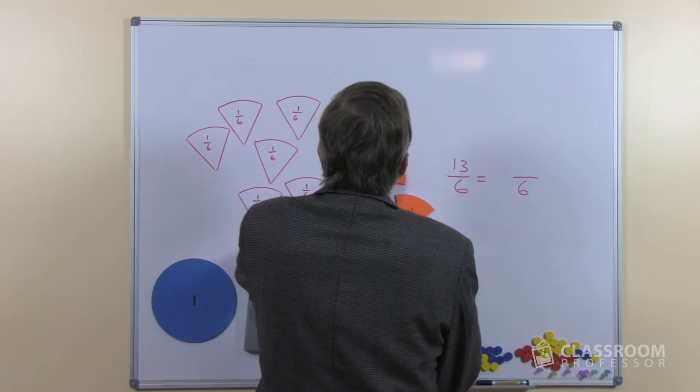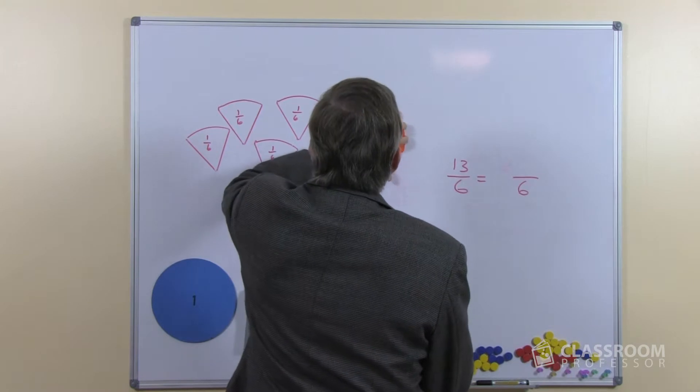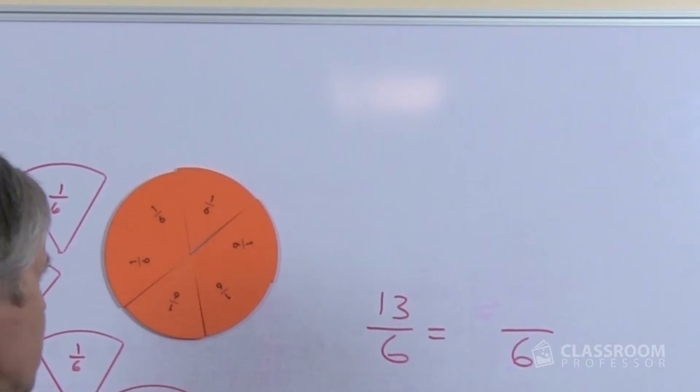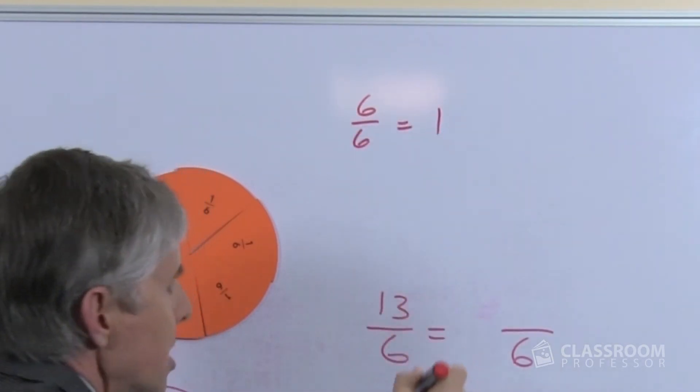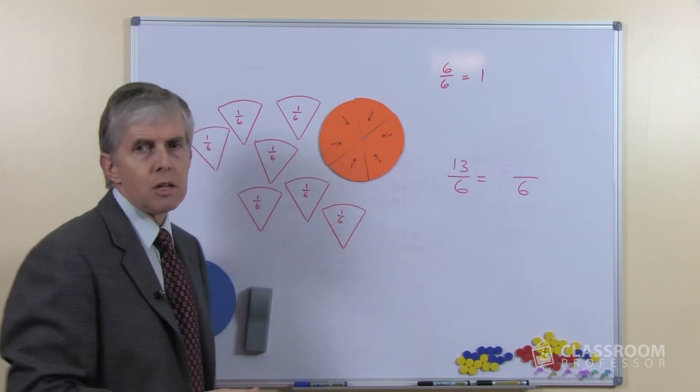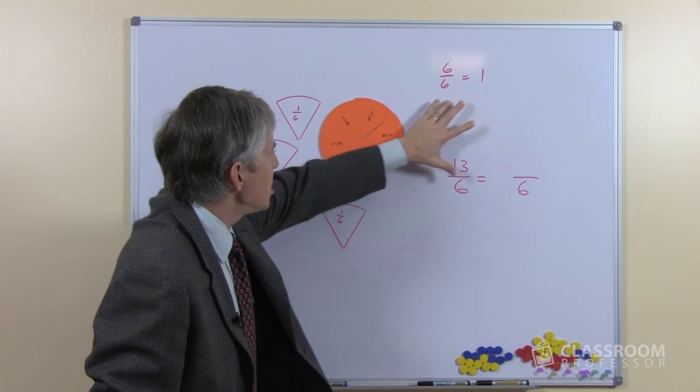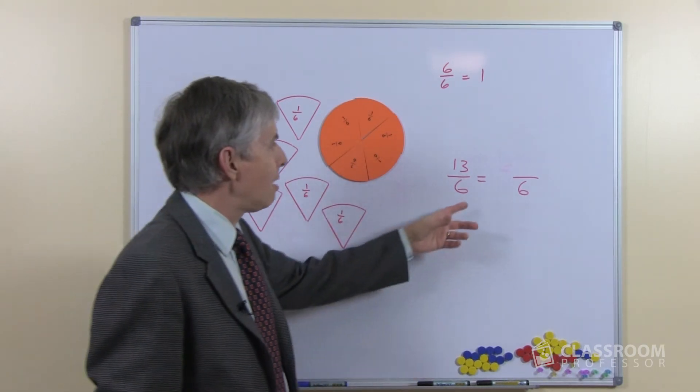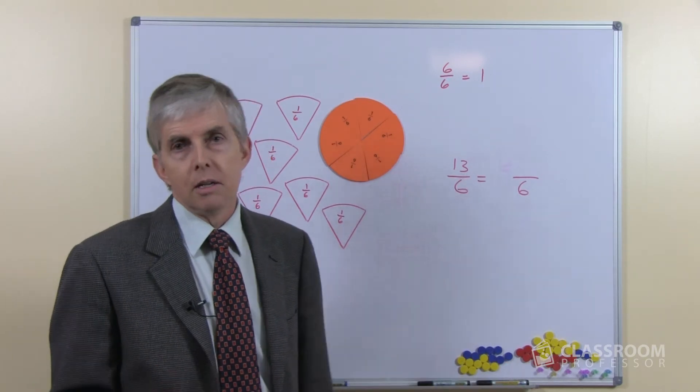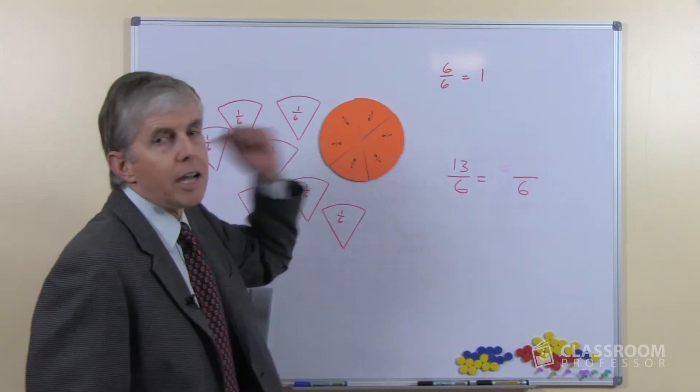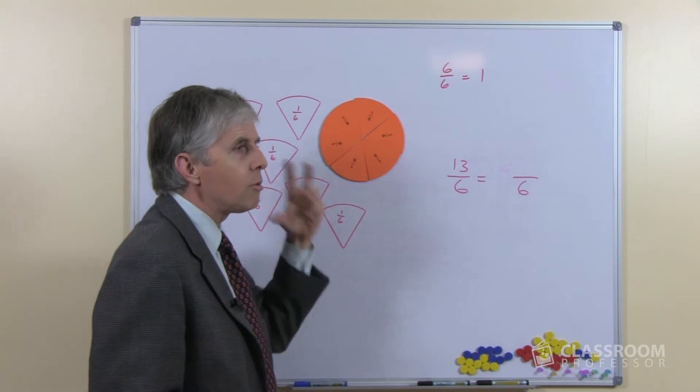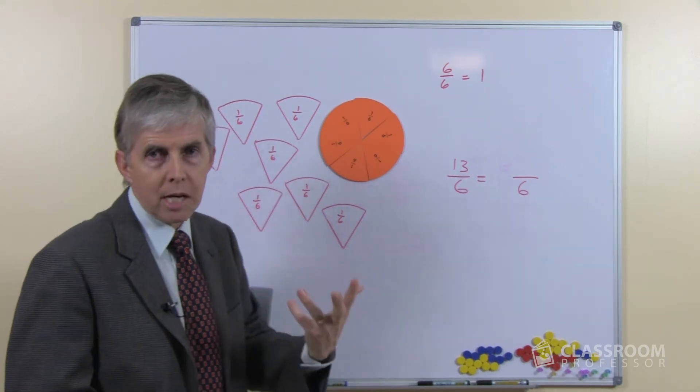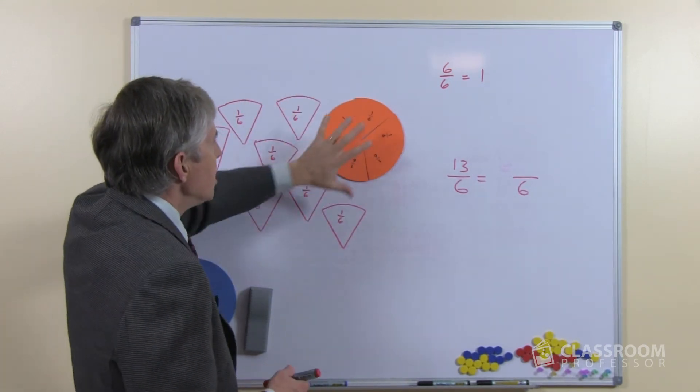I would rather help students understand what it all means. Let's use the pieces we have here and say to the students, what do you see? How many sixths do I have here? Obviously it's 6 sixths, so 6 sixths is a whole, so we might record that: 6 sixths is one whole. How many sixths do we have here? 13. How can we use that information to help us figure out all of this and work out how many wholes and sixths we have? Now I know that if you were to do this with your students by now, half the class would be jumping out of their seats saying, that's too easy, I can do it, I know what the answer is. But we want to help them understand why. It will take a bit of time and even though they can see what it is in this example, we're going to give them more examples where it takes more effort.